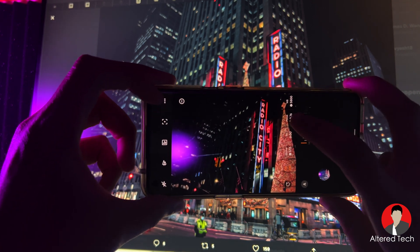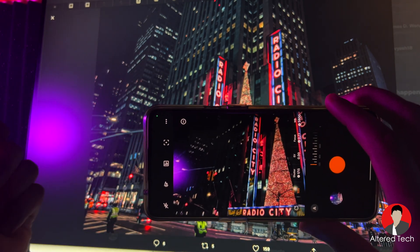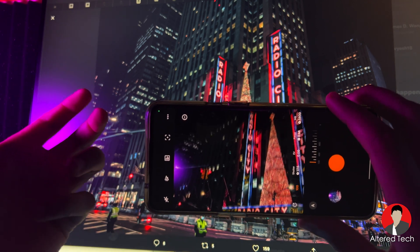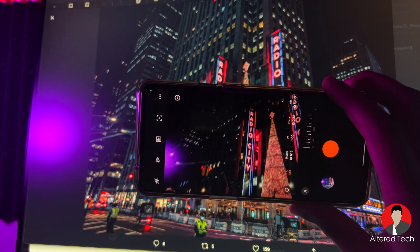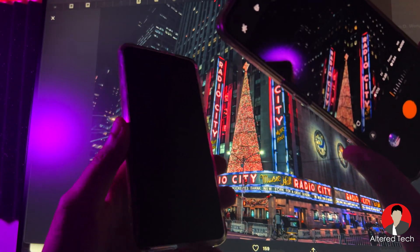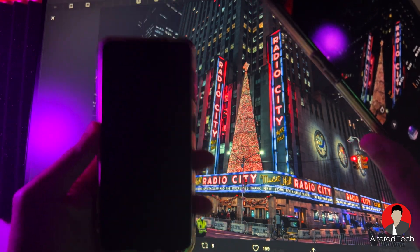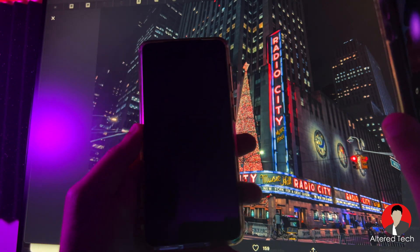You can also use manual focus. But the focus on the Pixel has been amazing — I can't remember taking one shot where the photo was out of focus. To be honest, the Pixel is still the king of pointing and shooting. If I'm going out in the streets and want to take a really quick photo, double tap the camera — this is my Samsung Galaxy S21, which is also a great phone where you can shoot in RAW quickly.